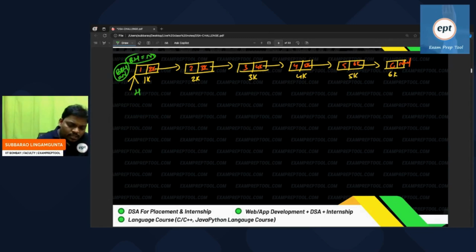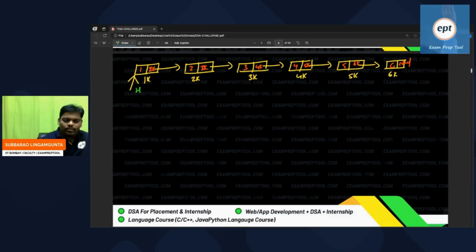And one more thing is, if you don't want to move the head node, you can keep some other node also, if you want. Yeah. Let us assume that it is the head node. Careful everyone. So keep the head node as it is. If you don't want to move the head node, keep it as it is.